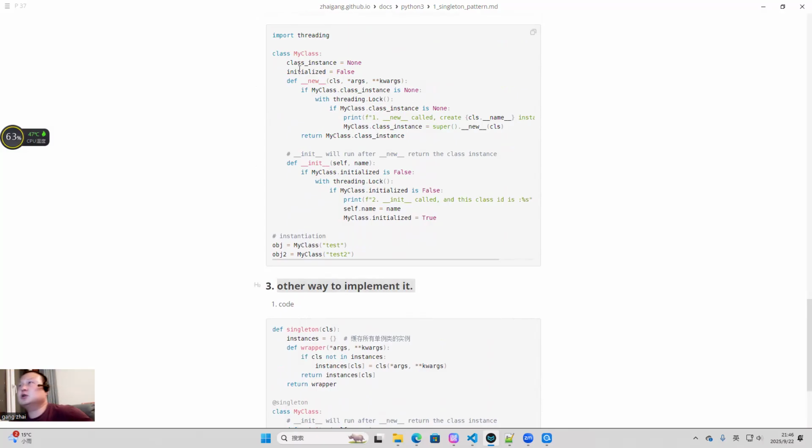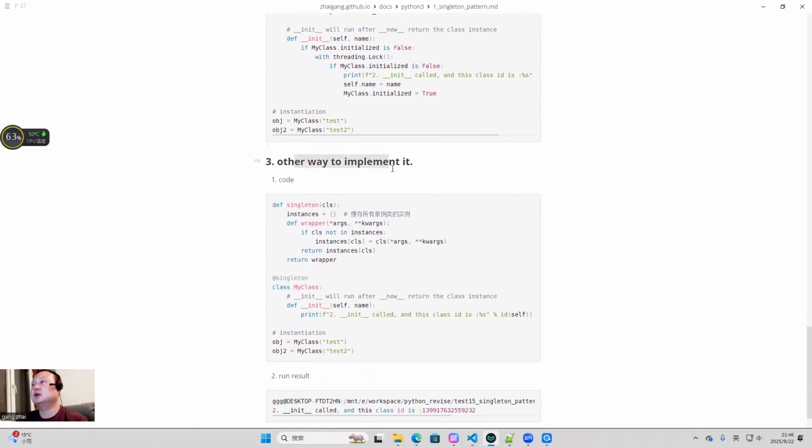The second was another way to implement it. We can see the code in here. We write a lot of code to implement this feature, but if we have many classes that want to use the singleton pattern, the code will look redundant.